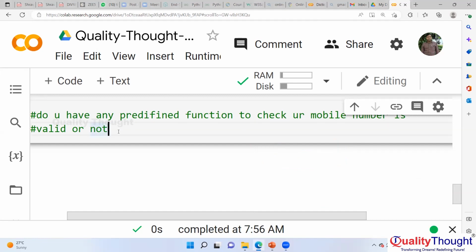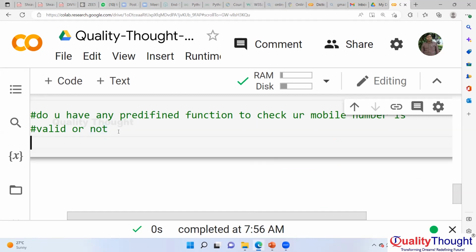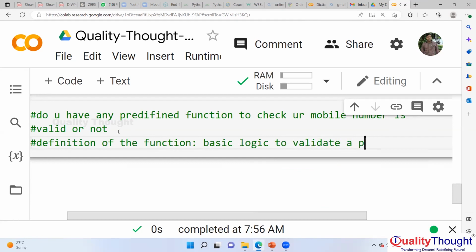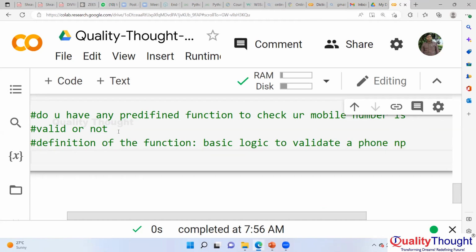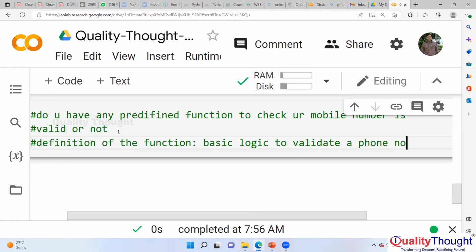So how to write our own function? In Python, I'm writing the definition of the function. The definition of the function means the basic logic to validate the mobile number length, to validate the phone number. Now, what is the syntax in Python?